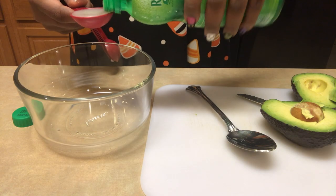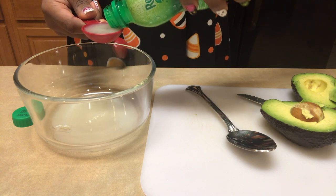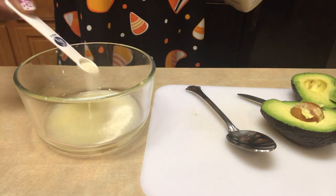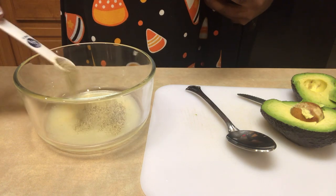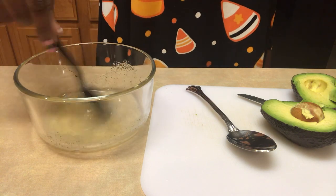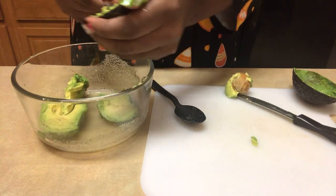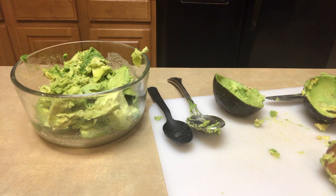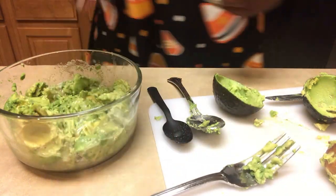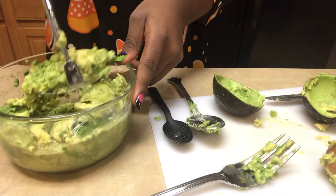Add 2 tablespoons of lime juice in a bowl. Then add 1/2 teaspoon of garlic powder, onion powder, pepper, and salt. Mix together and then add your 4 avocados. And again, if you're weak like me and using a fork is freaking tiresome, you use a potato masher, which is way, way easier.